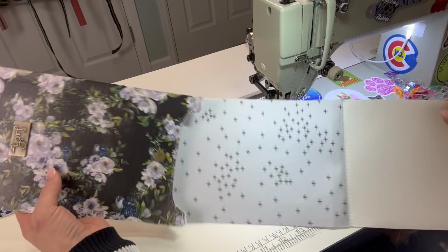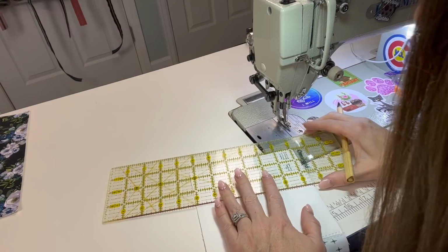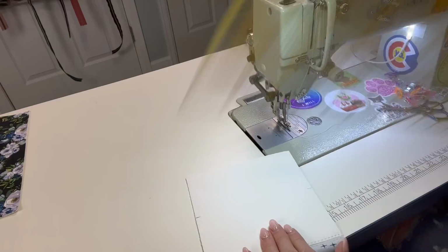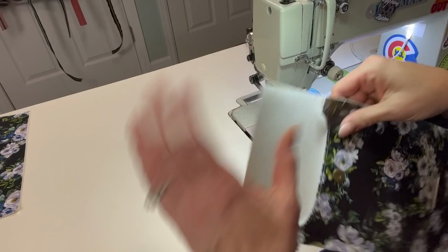So this is what you're looking at. All right. Okay, so we're going to take this and measure 3 inches down from the top of it. And just put little markings right there and right there on each side. And then we're going to pull this up to that marking right there and right there. And that's the placement for this pocket on here.